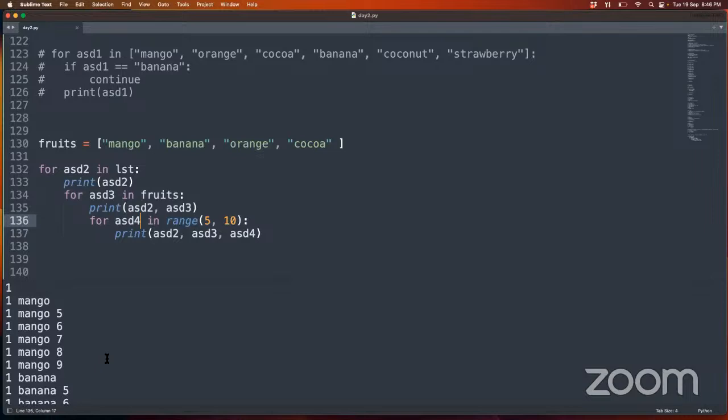So this is just random, and I'm not aware of what is printing. Yeah, so for example, the first one goes through this list, which is made up of 1, 2, 3. So the first time it goes through it, it prints 1. But once it goes through the first item, it is going to run this whole for loop before it continues with the second value in this list. It's a lot. Yeah, let me just make it 2 for the meantime.